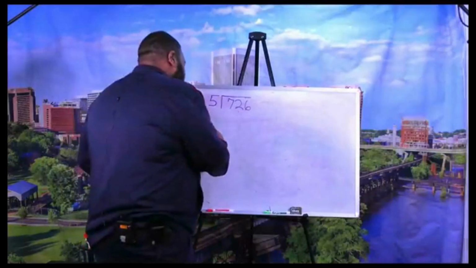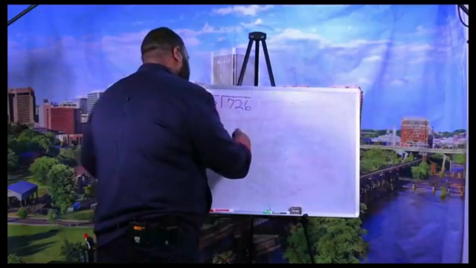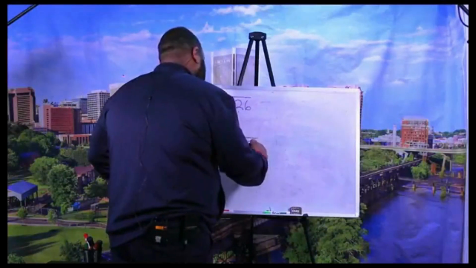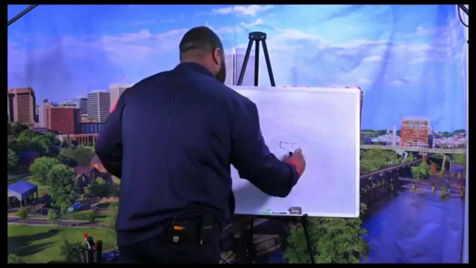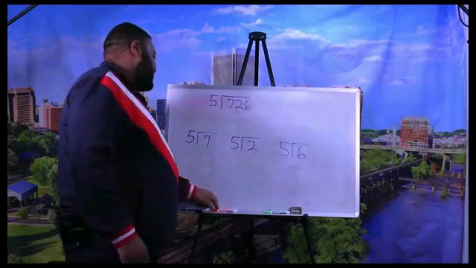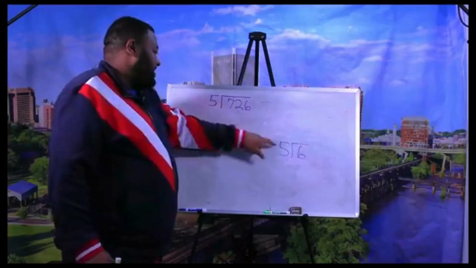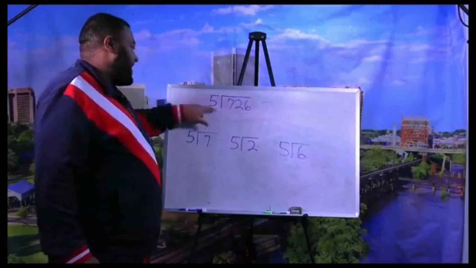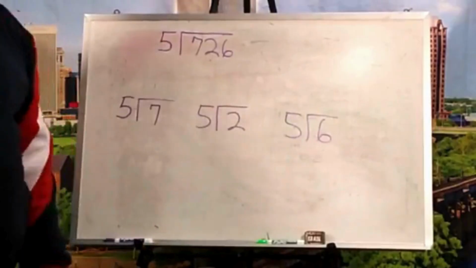The number we put inside is called our dividend. So that's 5 and 7, 5 and 2, and then I go 5 and 6. I'm going to step back real quick, let you see what I just did. I just took this 5 right here, which is my divisor. Excuse me, I'm sorry, I'm talking too fast. My divisor's on the outside. That's what I'm putting on the outside there.